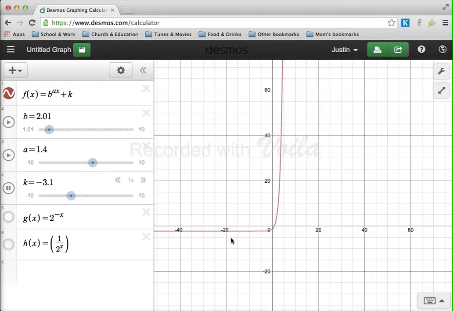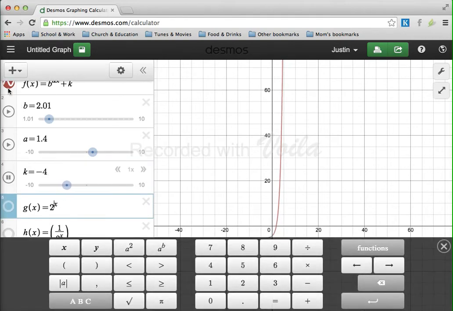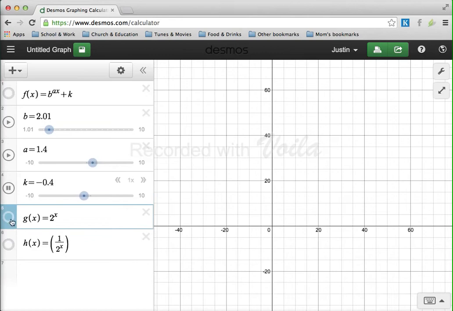Something else to note is that usually when we're talking about an exponential, we have something called a very, very peculiar word. So we're going to look at this one again, 2 to the x. We have a line right here. Do you remember what that line is called? It's imaginary, but it's also kind of there. That's right, it's an asymptote. It's a horizontal asymptote because it's going from left to right. And this line right here is called y equals 0. So it's a horizontal asymptote at y equal to 0. That's because here there's no k, it's plus 0.